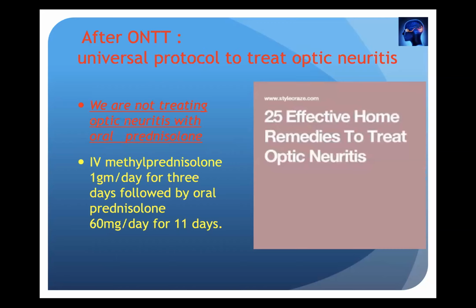At present, neither are we using any of the 25 home remedies mentioned in this book, nor oral corticosteroid to treat optic neuritis. After ONTT, we have a universal protocol to treat optic neuritis, that is IV methylprednisolone, 1 gram per day for 3 days, followed by oral prednisolone, 60 milligram per day for 11 days.